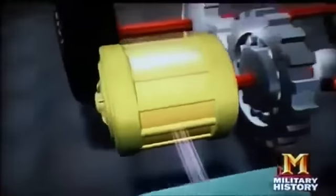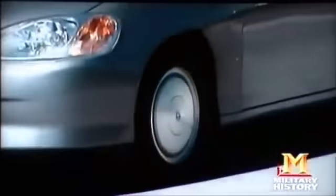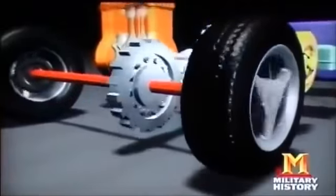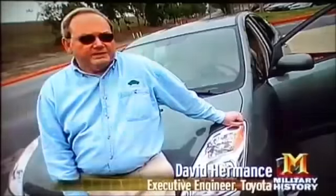In the Toyota Prius, a small gas engine and an electric motor work together to achieve maximum efficiency. In fuel-wasting stop-and-go driving, the gas engine shuts down, and the Prius electric motor runs on pure battery power. The gasoline engine fires up as needed to recharge the battery and to provide extra power for acceleration. When braking, the car's generator helps slow the vehicle and charges the battery in the process. You just get in and go. The technology all occurs fairly seamlessly under the surface of the vehicle, allowing you to get significantly better fuel efficiency.